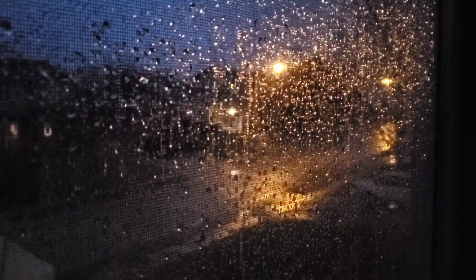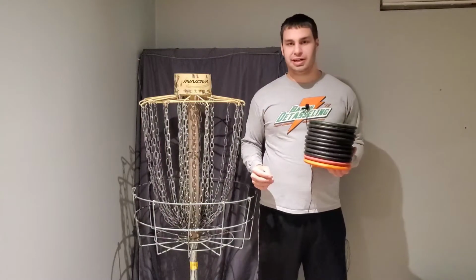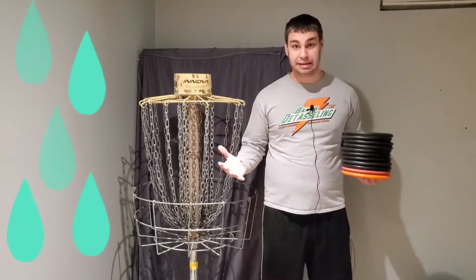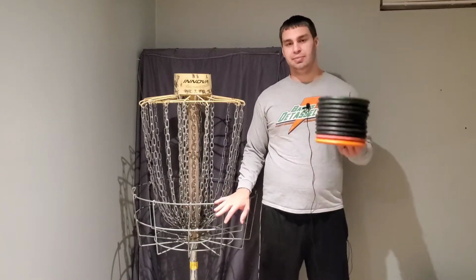When you can't get outside on a rainy day, what better thing to do than practice your putts inside? Hey guys, I'm the disc golf teacher, Kyle Martin. Since I can't go outside to play because it's raining, I thought I would try to work on my putting here inside with my practice basket and my set of putters.